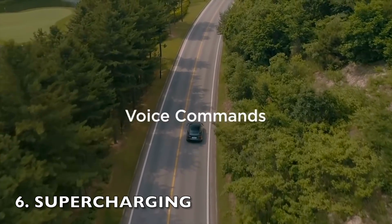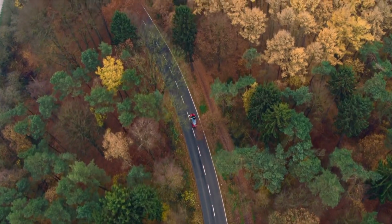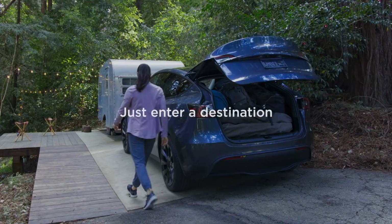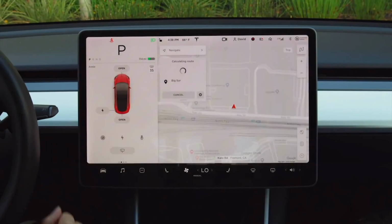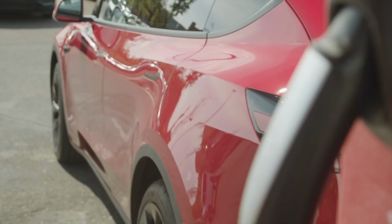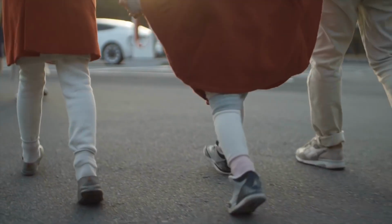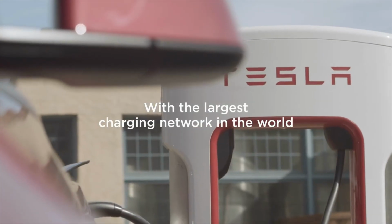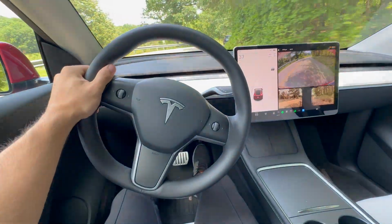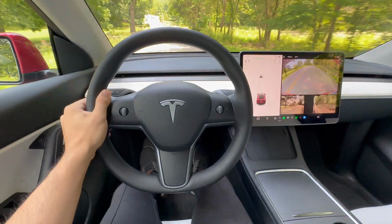Now, even with home charging, supercharging is something that every Tesla owner will use at some point. It's one of the best parts of owning a Tesla, having access to a massive network of fast chargers that can get you back on the road in minutes. The first time you use a supercharger, it's a bit of a revelation. You pull up, plug in, and watch your range jump in real time. It's especially useful for long road trips. The Tesla app helps you find superchargers along your route, and the car will even suggest stops based on your remaining battery. Just keep in mind that supercharging is not free unless you have those referral miles, so it's good to plan your stops wisely.